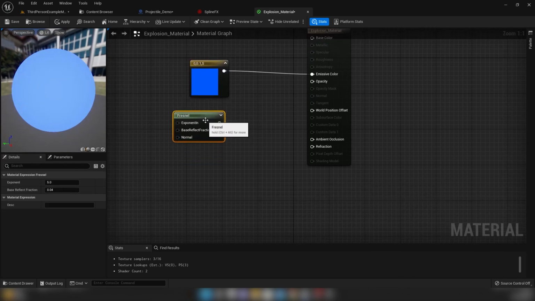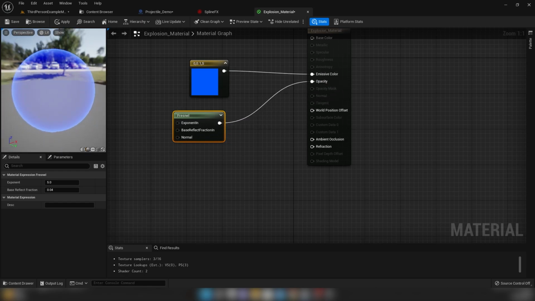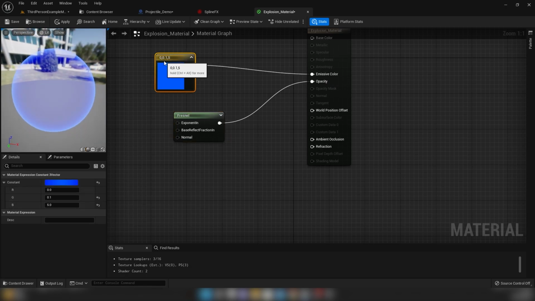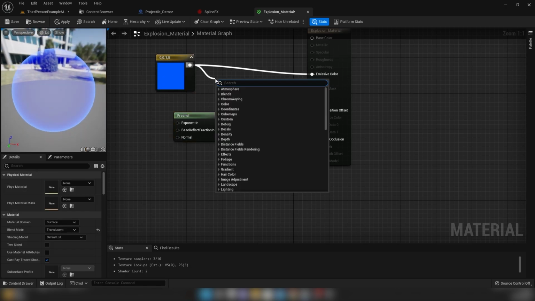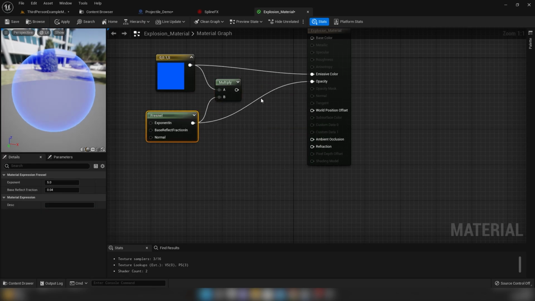Fresnel just means that you light up the vertices basically, and then put that into opacity. That will give us a nice cool effect. I think we just want to times these 2 just to get a little bit more clearness in the actual centre.